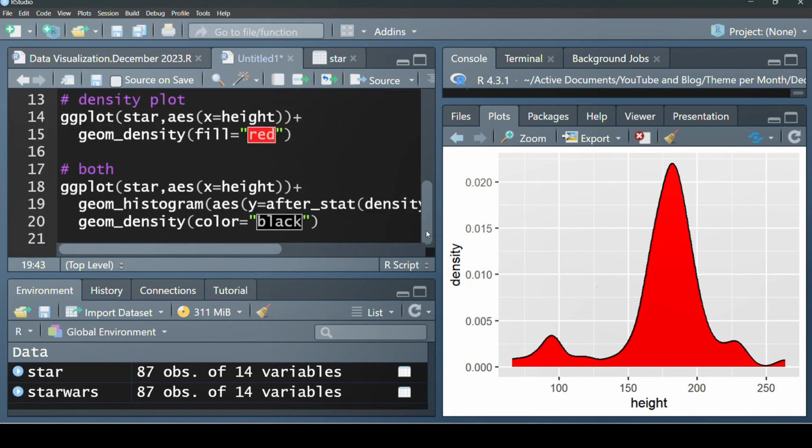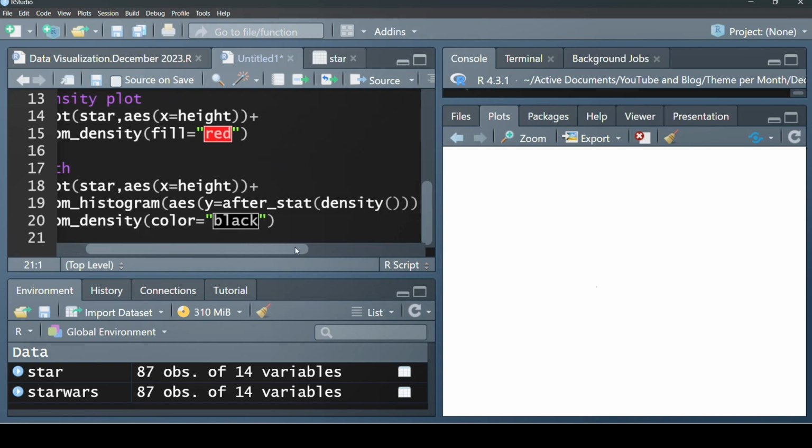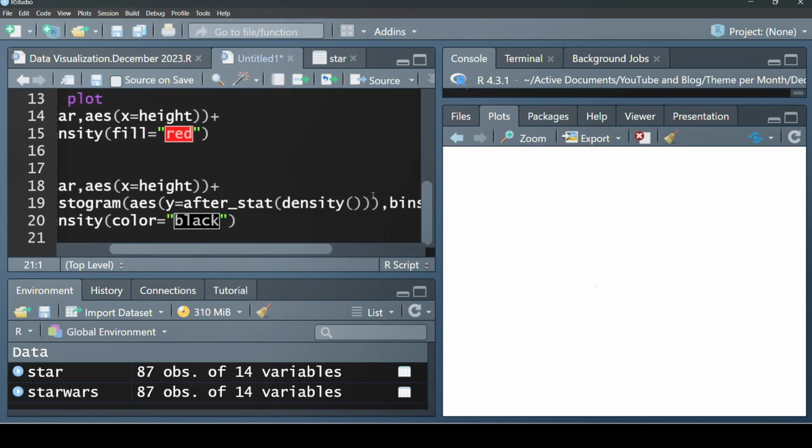So let's run this and see what we have. Looks like it's not plotting. What could be the issue? Ah, there is an error here.